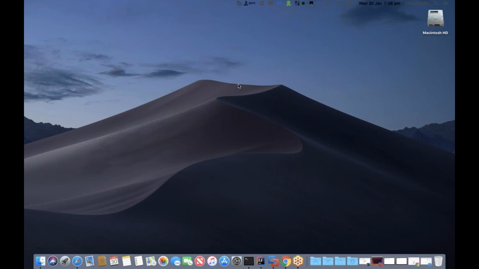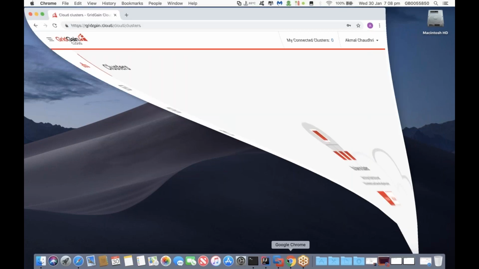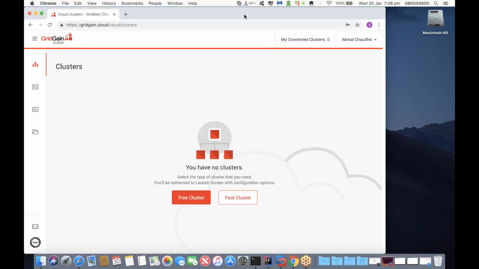As Rob mentioned, we'll cover a little bit on some of the capabilities of GridGain Cloud, and we'll point you to some resources as well that we recently published. To get started, there is a very simple sign-up process, which I won't show you. It's just a user ID and password. You'll get a confirmation email from GridGain. And then once you've logged in, this is the interface that you'll see.